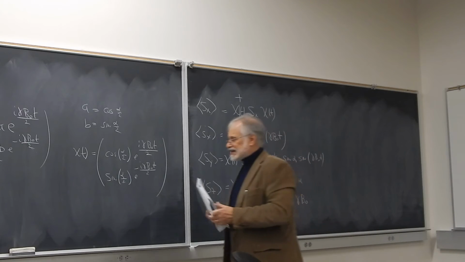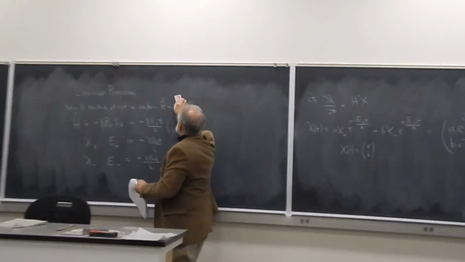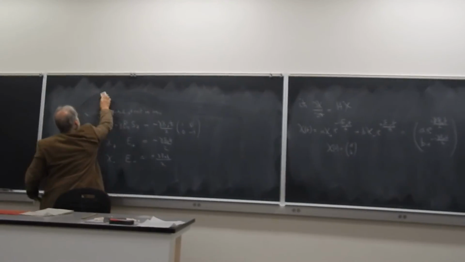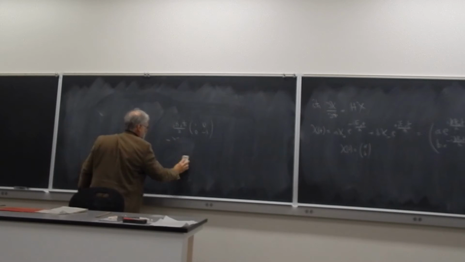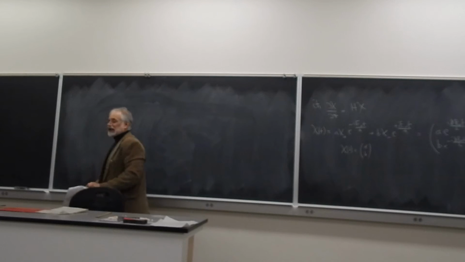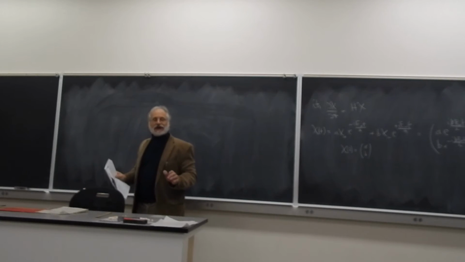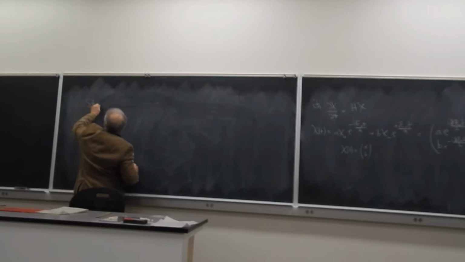Let's take this one step further. And the reason why I like to do that is because the whole experimental indication that we must take this other quantity that we call spin into account came about because of an experiment done by Stern and Gerlach. It's called the Stern-Gerlach experiment.